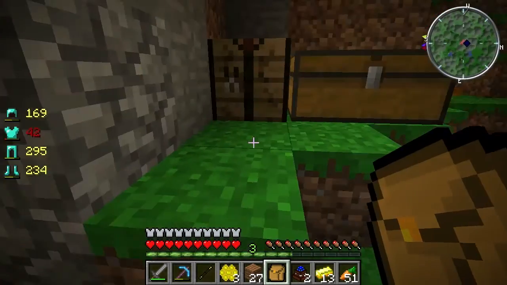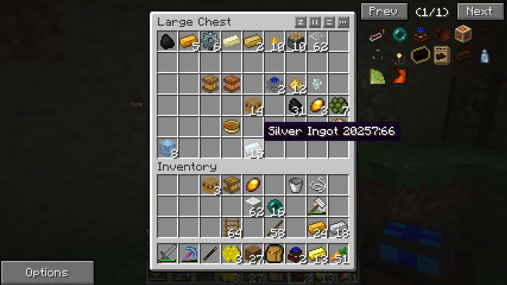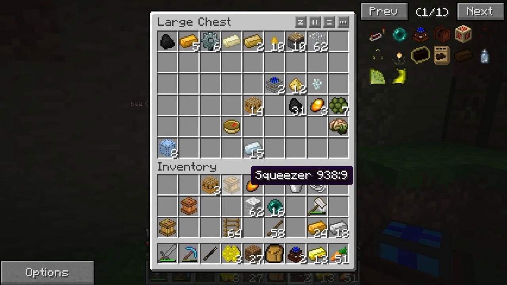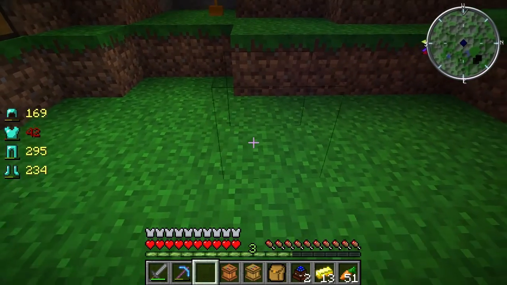And now we got these. Problem, we don't have any peat. And what do we want to run? I brought my machines over. We got our carpenter. Got our centrifuge. And the squeezer. It's right there. Gonna definitely want all 3. And I guess I can just switch.